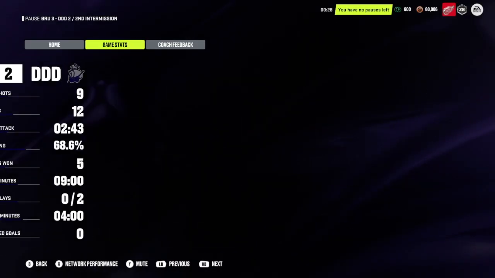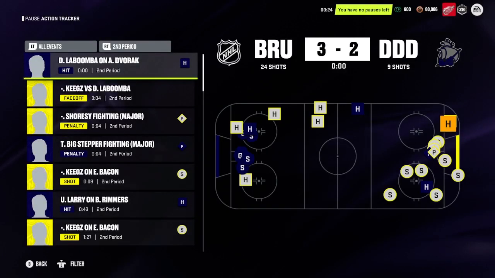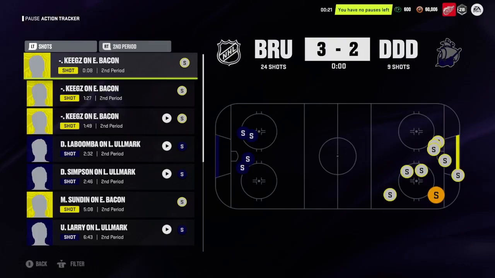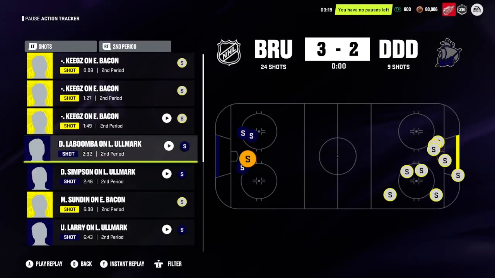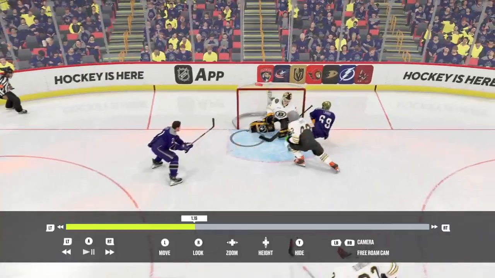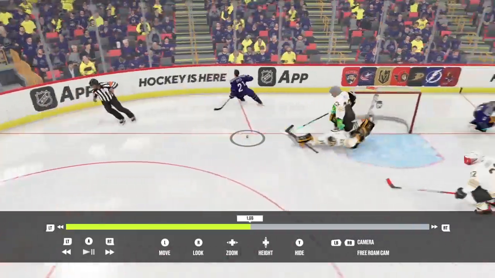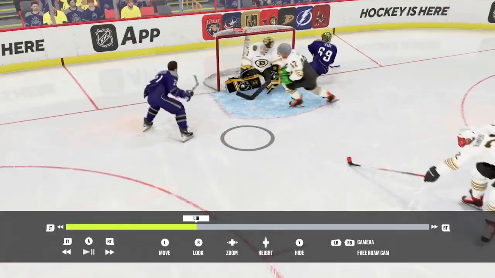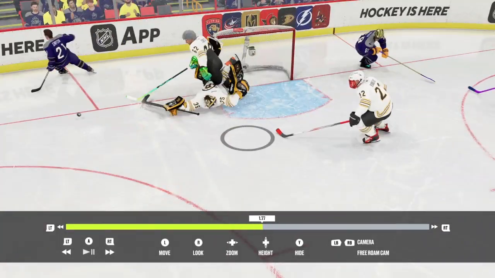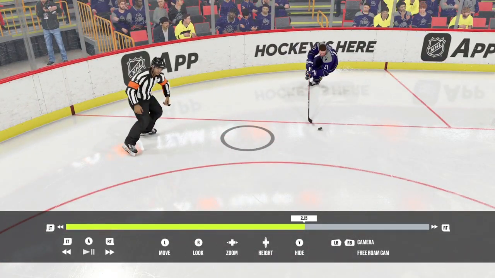Look at that save. What is that? He just suplexed his own teammate. Yeah, I'm using the old controls. Old controls all the way for me from now on, unless something changes. I want to look at their goalie save. Oh my gosh. Front flip? What? He straight suplexed his own teammate and bats it out of the air with his blocker.